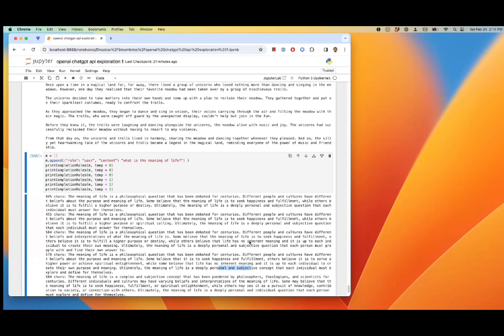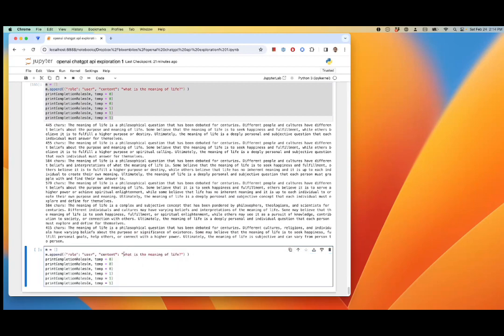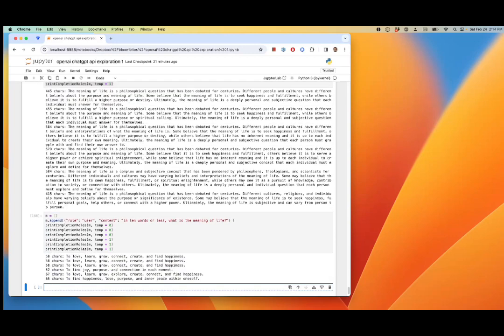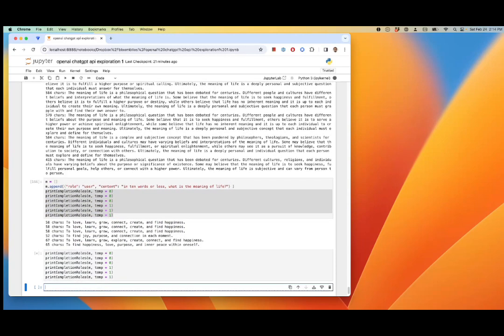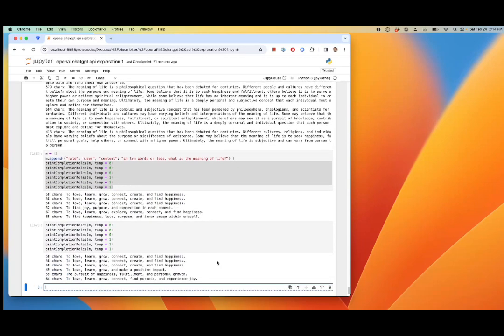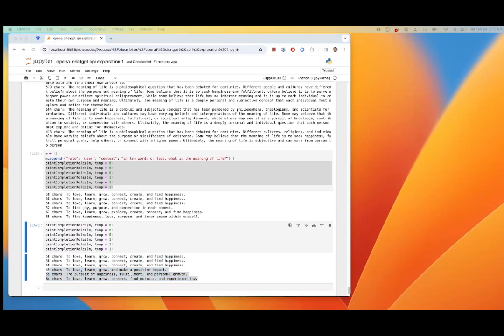I wonder if we make it do this in a short sentence. So let's try in 10 words or less, what is the meaning of life? Let's see if that helps us at all. But that's interesting. So the first one with temperature of 0, we got 3 of the same answer. And then with temperature of 1, we got 3 different answers. Let's run that again, just to make sure, well, it's pretty likely consistent. And sure enough, we get the same answer again, and here we get 3 different answers. So that's a good example. So thank you, Reddit. I don't see an obvious thank you in the post, but this was in the ChatGPT subreddit about a year ago on reddit.com.